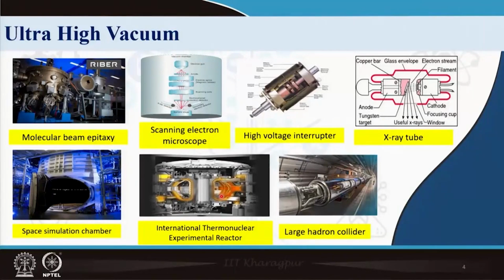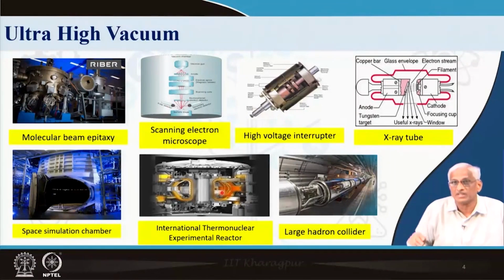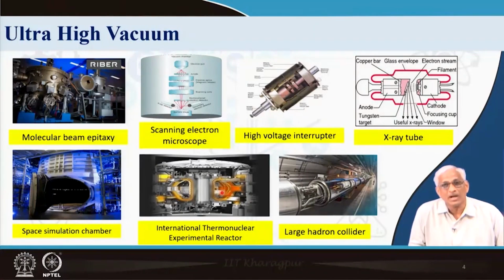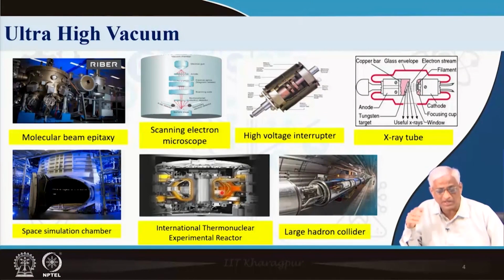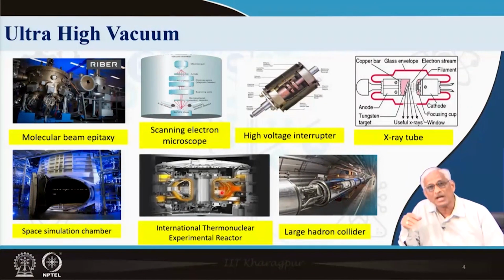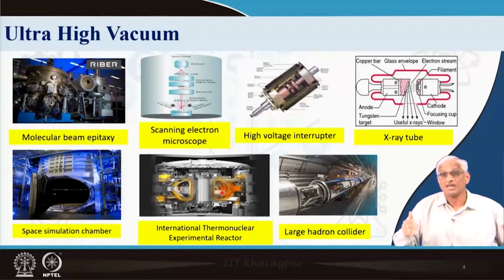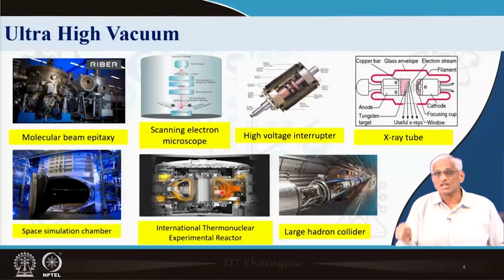Similarly, when you come to the thermonuclear experimental reactor, which is going to be the future of energy sources, by creating a sun on the earth, whatever reactions go on, tritium and deuterium mixing to produce helium and a high energetic neutron, and like that millions of degrees centigrade is there in the sun. Then that produces a lot of energy. If you want to do it on the earth, that means you want to create a mini sun in every city. It is a controlled thermonuclear experimental reactor simulating the sun conditions. If you can do it, then we will not have an energy problem at all.